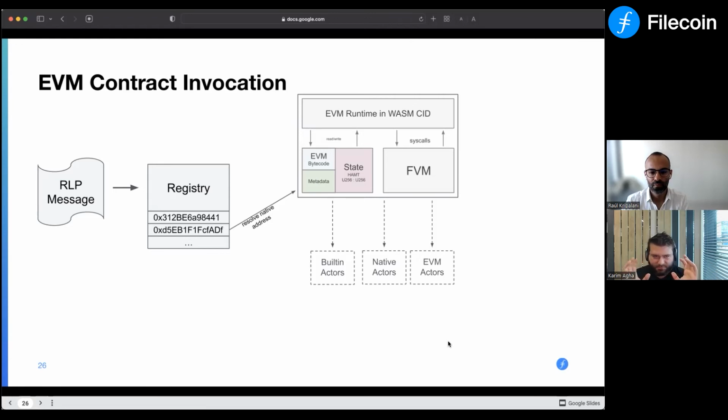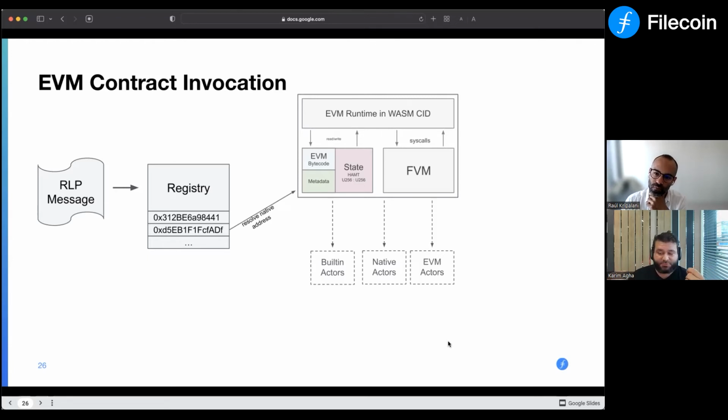The native actor instance that has the bytecode for that contract living at that address interprets the RLP message and executes it against the EVM bytecode stored in its state. The bytecode that was returned by the init code.